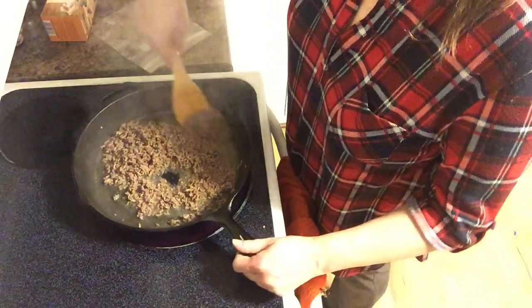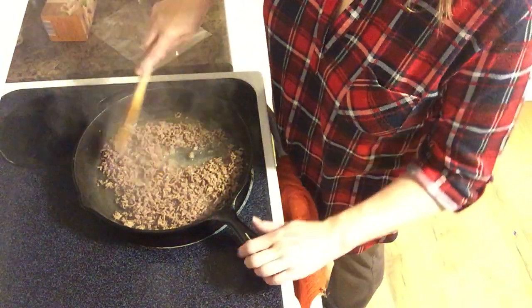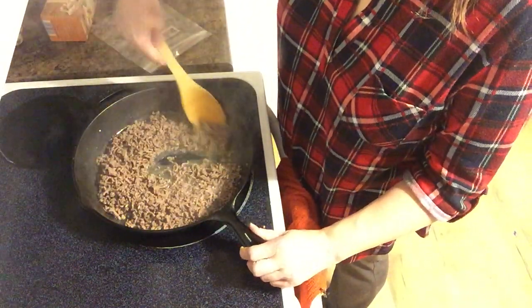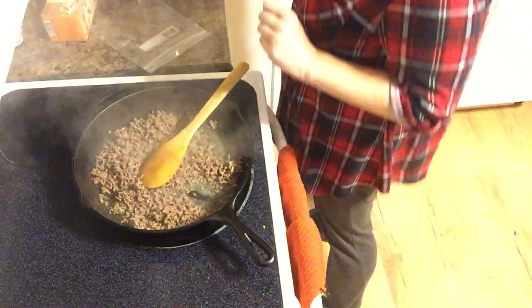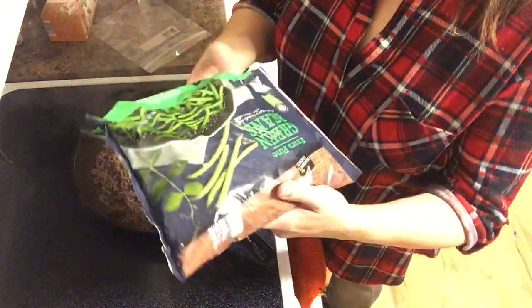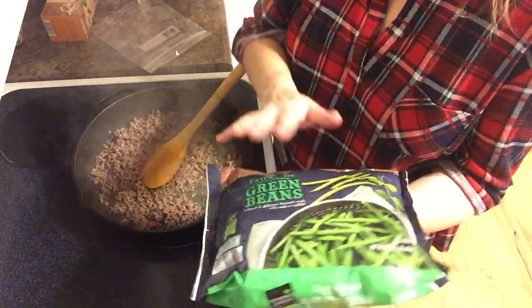All right, and then I am going to turn my burner down, because we all know that cast iron holds its temperature, so now I can turn it down. And then the last thing I'm going to do is add some green beans. Now you guys know that these are my favorite green beans. These are the extra fine green beans from Aldi.